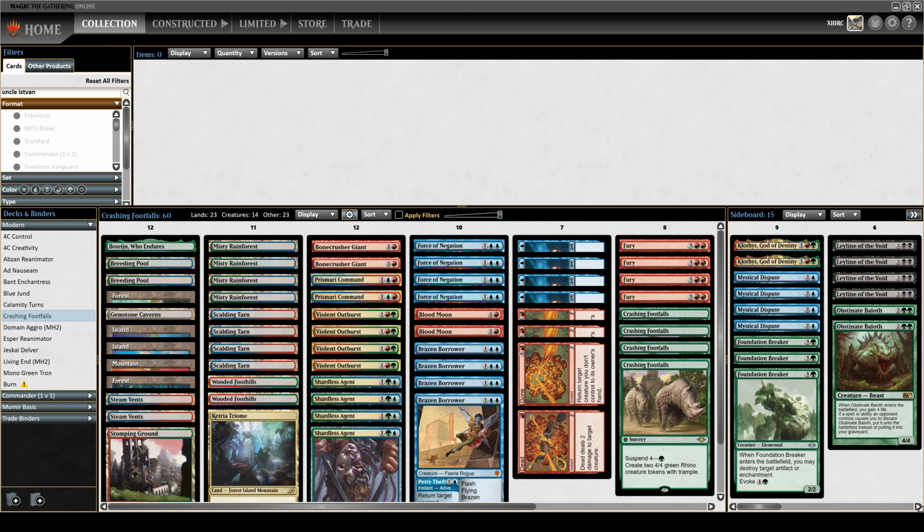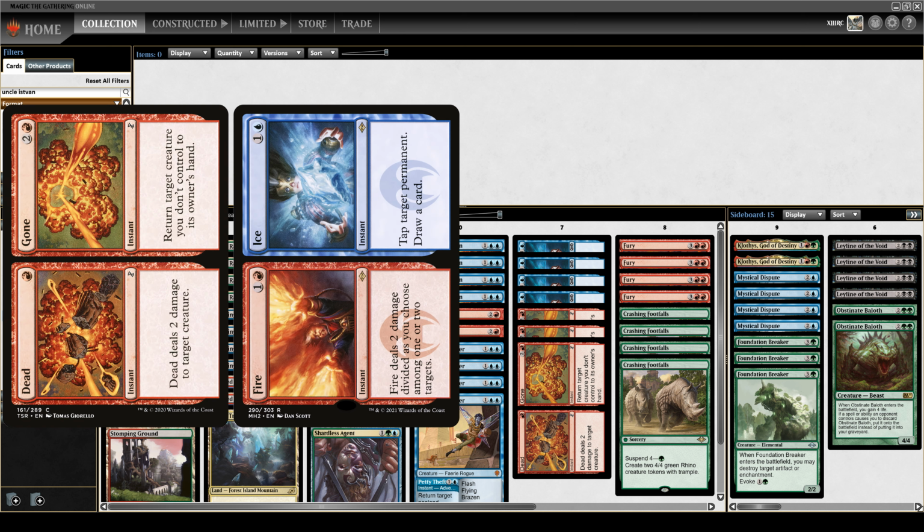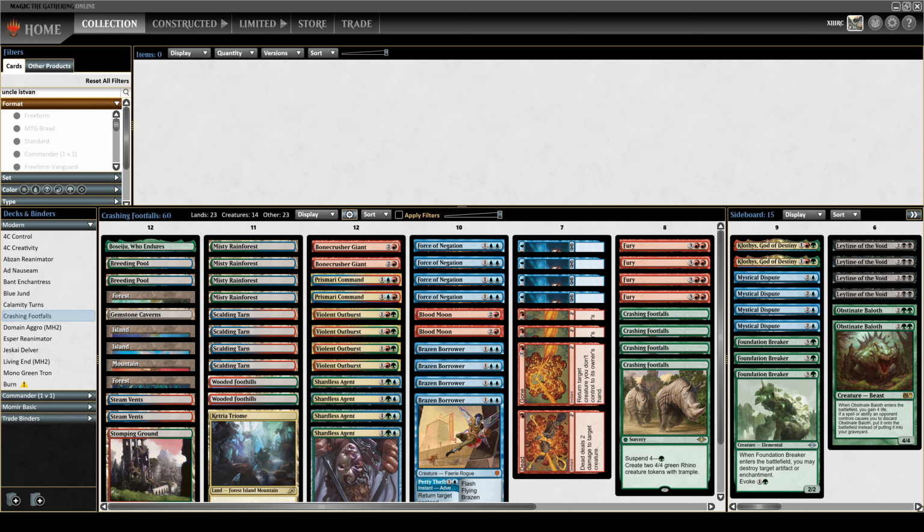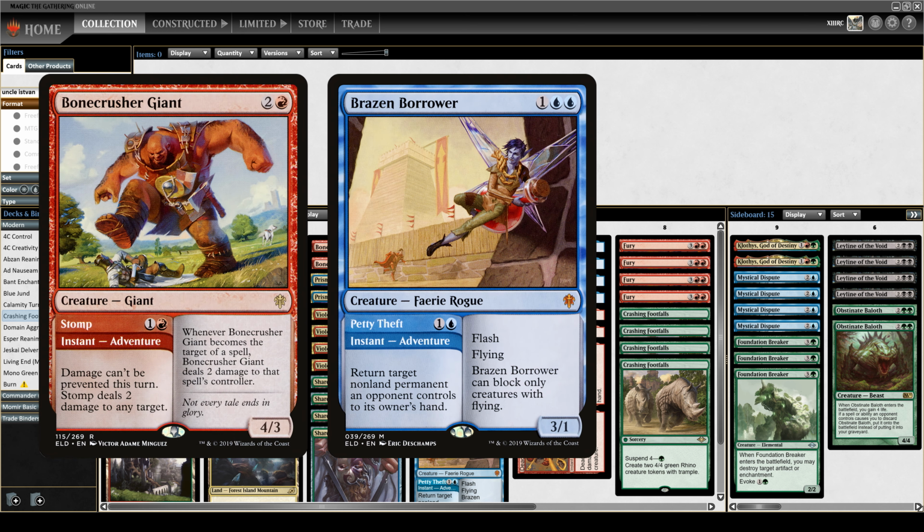I say this because despite the deck building restriction, we have so much room for support cards that either double as win conditions on their own, or in some cases, utterly dismantle what the opponent is trying to do. The non-creature lineup includes Dead Gone, Fire and Ice, Force of Negation, and Prismari Commands, to name a few. At each phase of the game, these cards answer threats, create a tempo advantage, counter must-answer spells, and provide an extreme form of flexibility. Then we have creatures like Bonecrusher Giant, Brazen Borrower, and Fury.